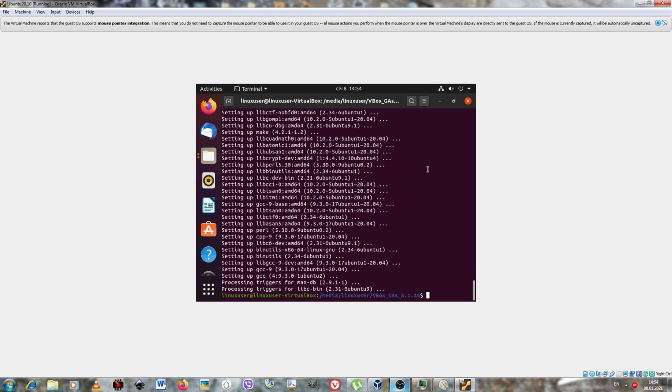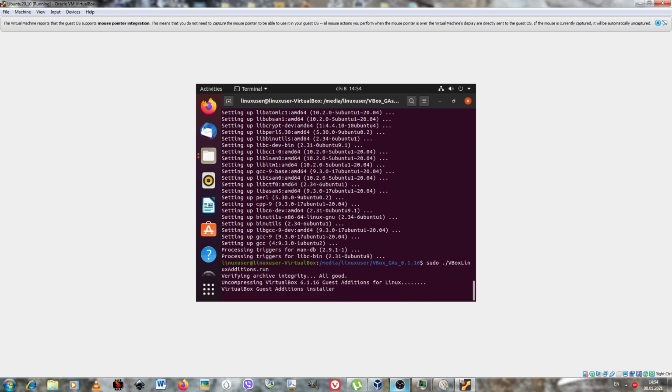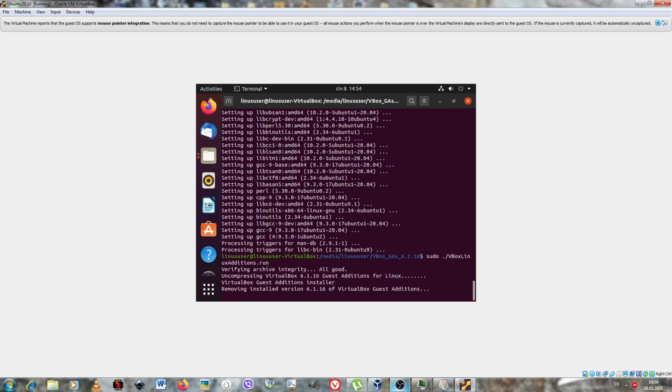So now we need to run our previous script with VirtualBox guest editions again. But of course, you don't need to type that command again. You can find it in command history by pressing up arrow. All commands which you are typing in your terminal are saved in command history, and you can use it to find commands which are not so easy to type.